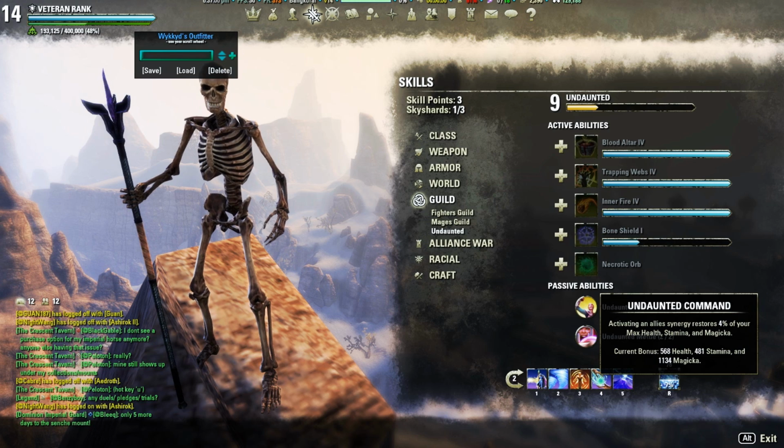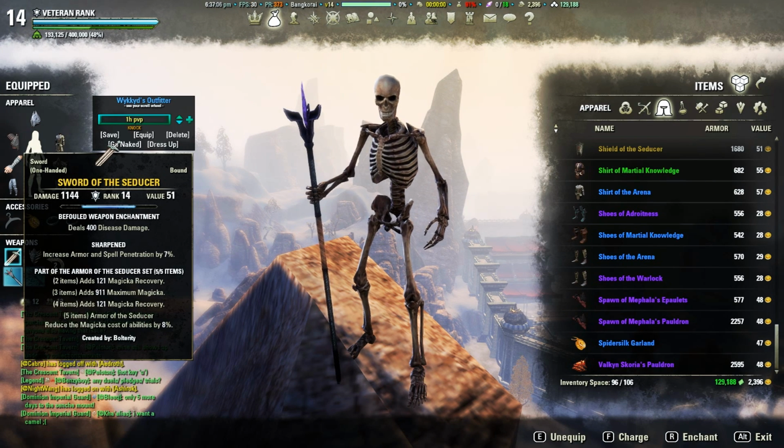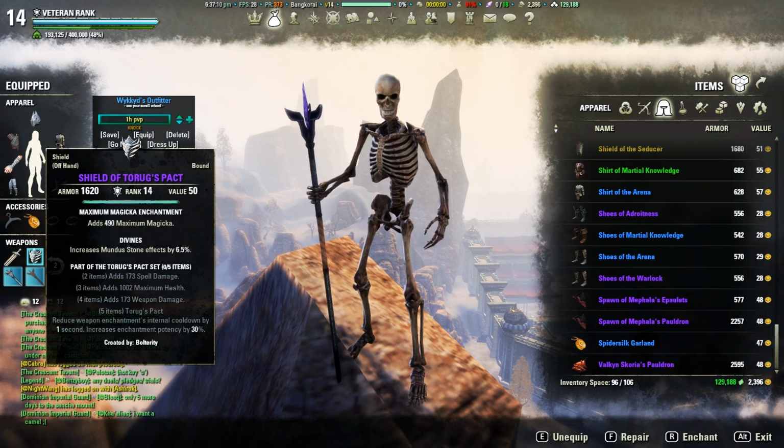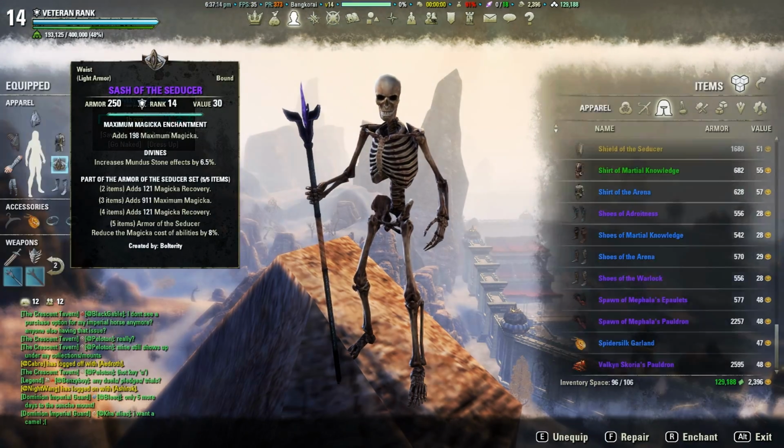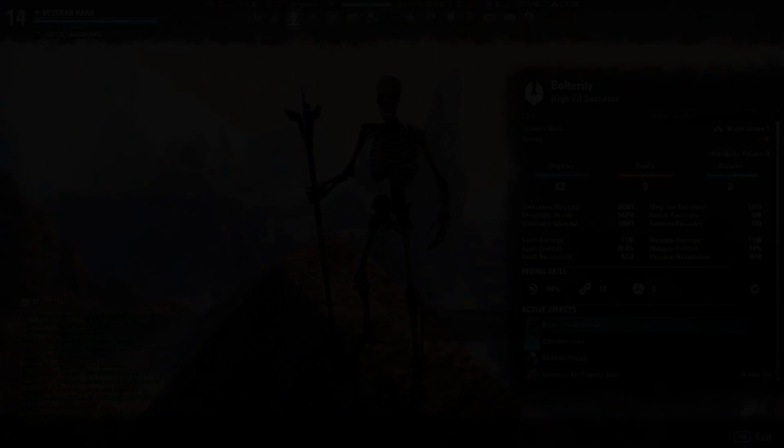I got a sword with a sharpened trait on it. Divines on my shield, and all my Seducer pieces got divines on them to buff my Atronach mundus for more magical recovery.